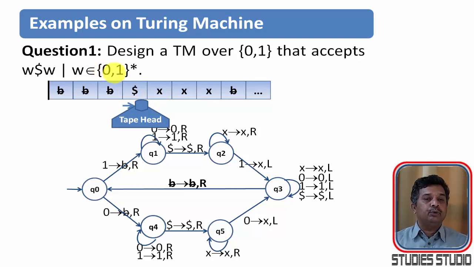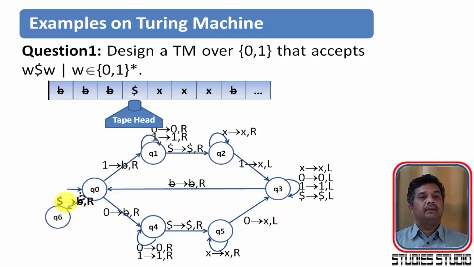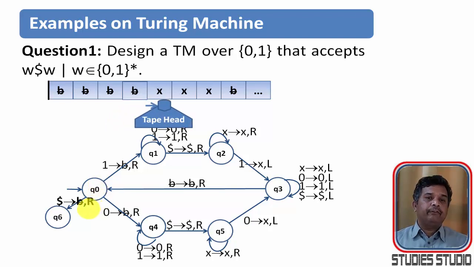Then what I need to do at this particular stage, I'll write in place of dollar, I'll write blank and again I'll move right. So what I am going to do here, I'll write blank in place of x also, and at last I'll come to an accepting state. Here also I can write an accepting state, but I am doing it in this way. The next symbol is x. I am writing blank in place of x, moving right.